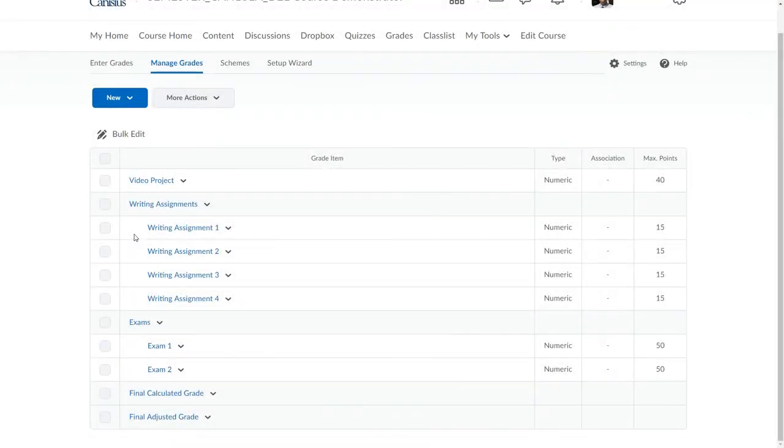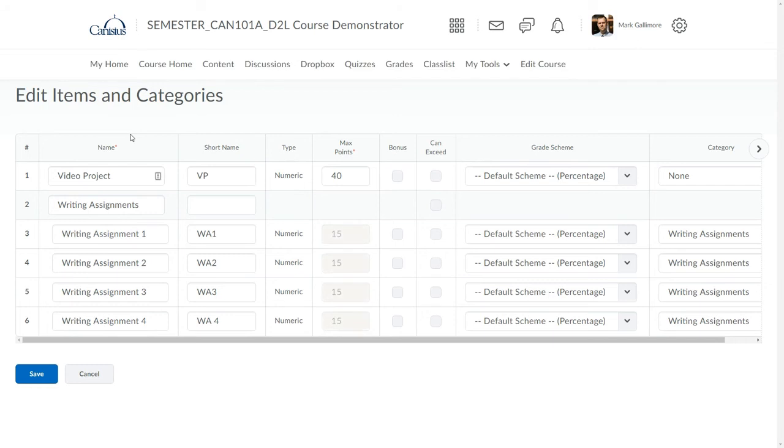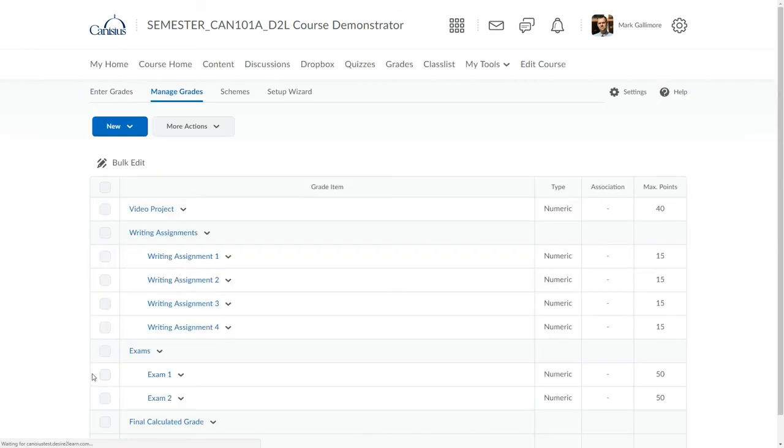You can edit a grade item or category in two ways. The quickest is to check its box to the left, or even check multiple items and click Bulk Edit. This allows you to perform the most common changes to any item or category. Exceptions include visibility settings and how a category manages weight for items therein. For that, you must return to the individual item or category editor page.